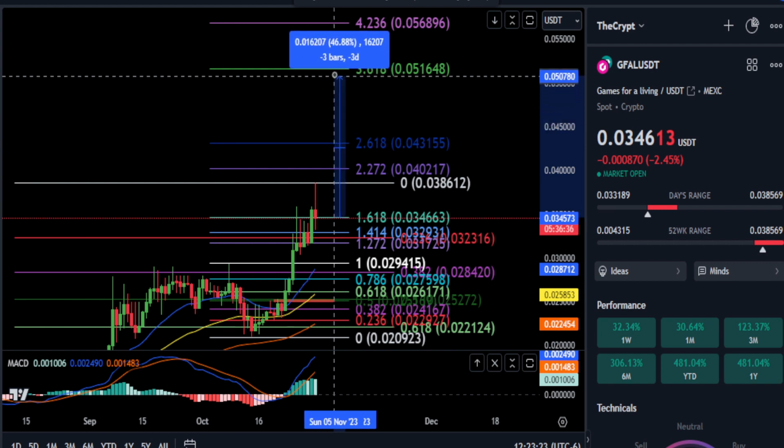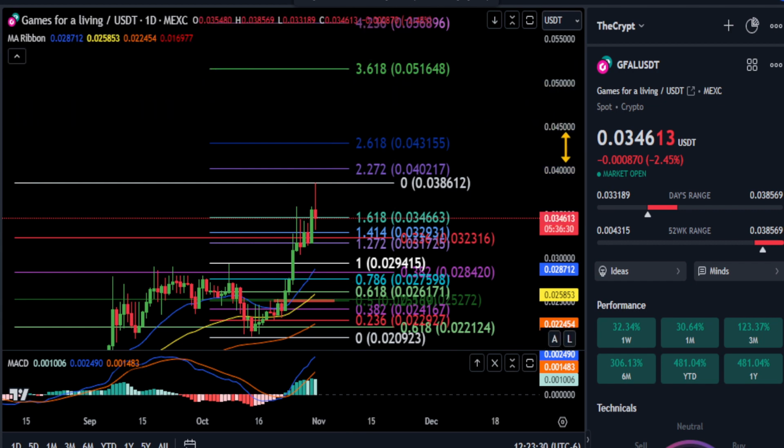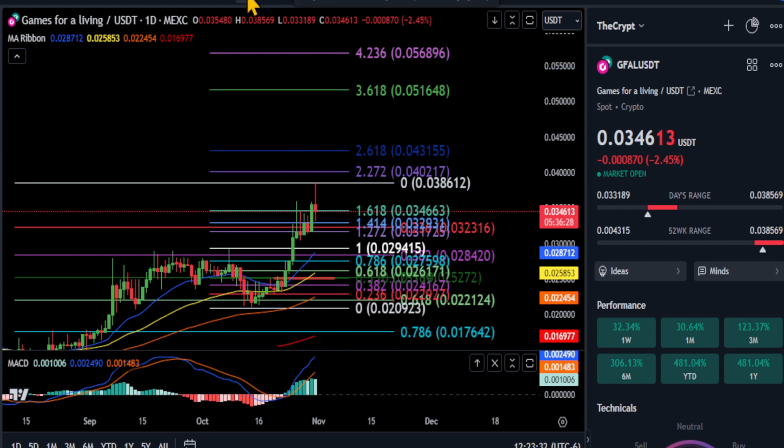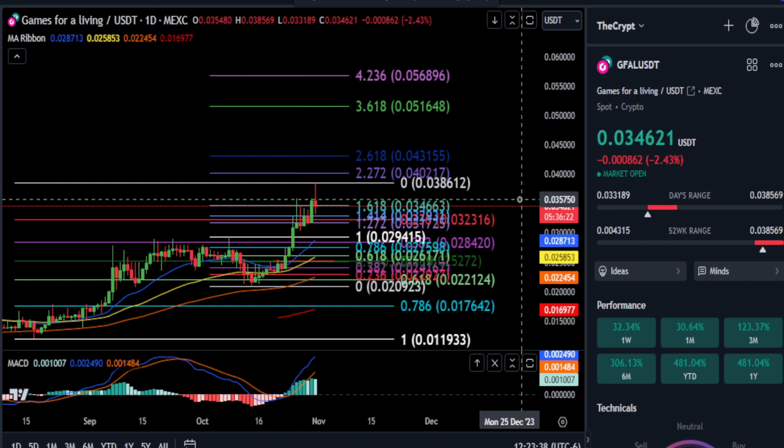And then of course the 3.618 all the way up here at 5 cents would be about a 50% move for GFAL here. So yeah, we'll leave it at that. Watch those support levels, watch those resistance levels, and we'll see if this thing continues to be bullish and pushing higher here on Games for a Living.